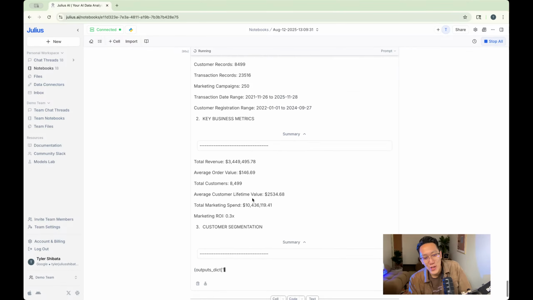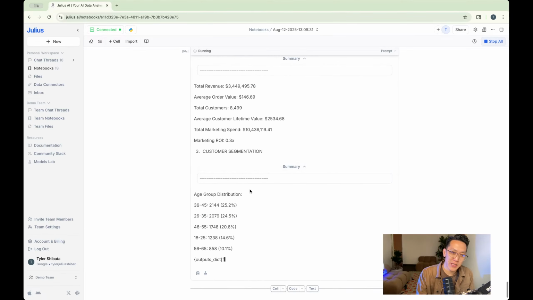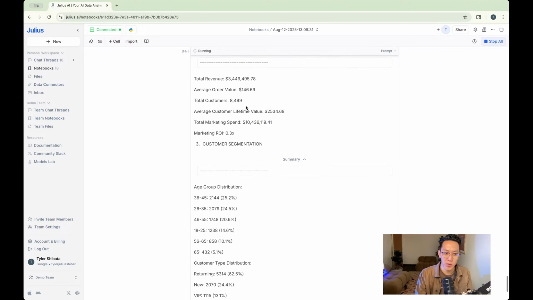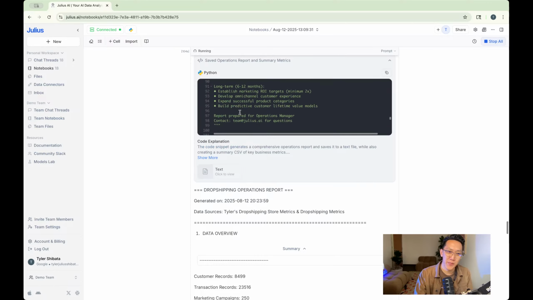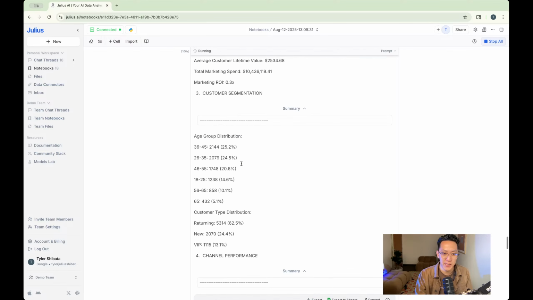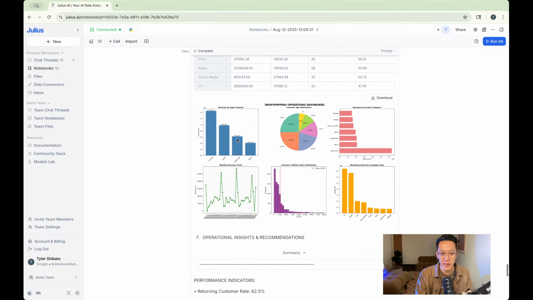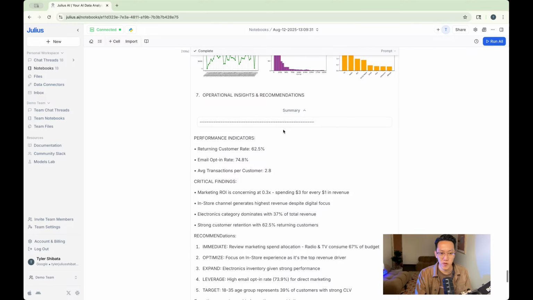I'll use Anthropic for some visualizations, but sometimes the way it prints the results and the way it structures the markdown, what it was doing here, just looks funny when it actually gets printed in Julius. That's why I typically won't use it. Visualizations look the same. It's the same sort of report.